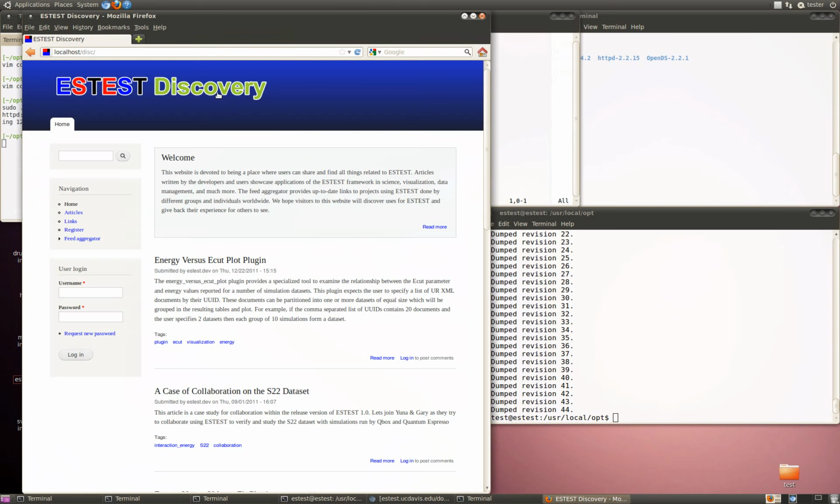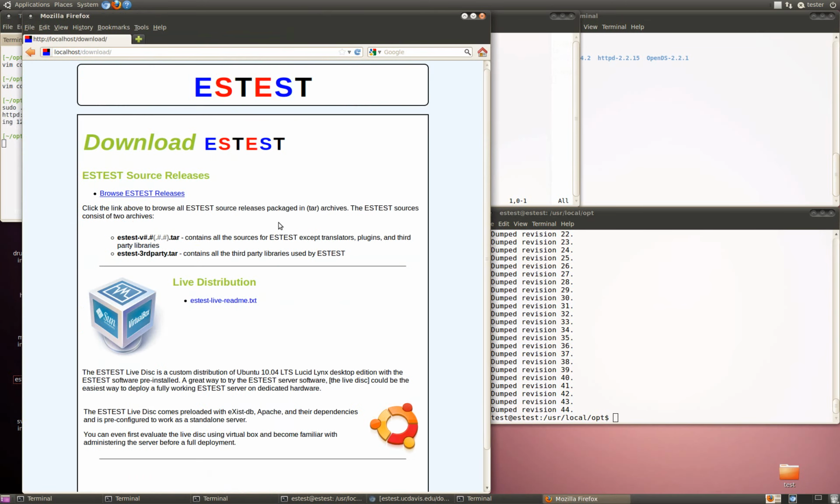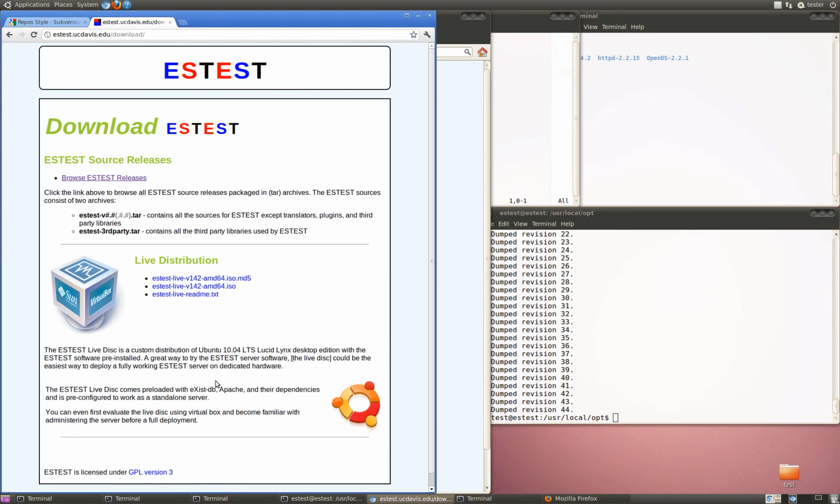So now if we go to localhost and we click download ESTEST, we're given this web page that looks a lot like this, except that you might not see these live distros.